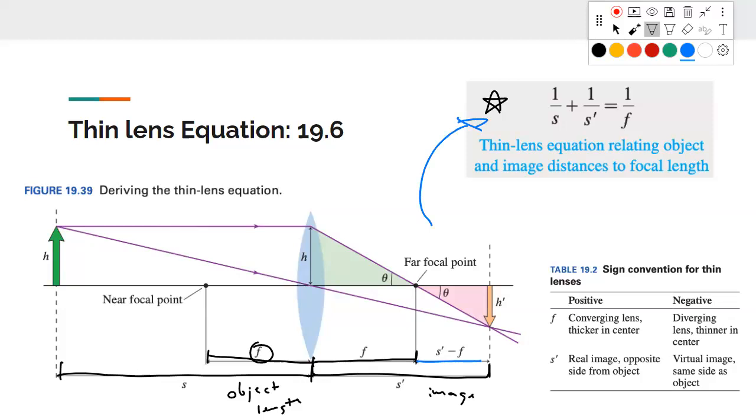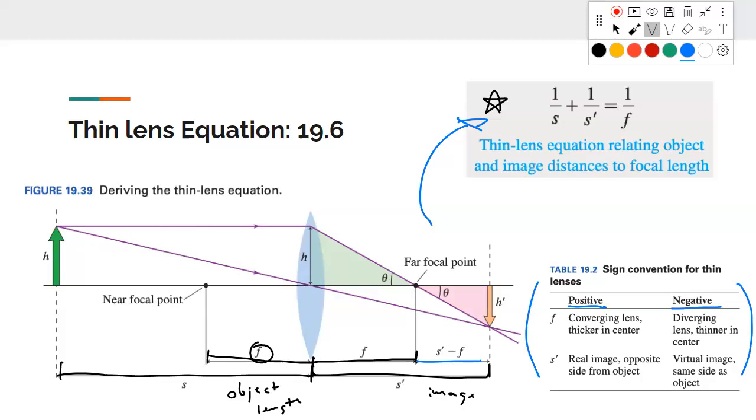But like I said, there are some important things that we should know about the plus and minus signs in this equation. Notably, for a converging lens, we call the focal length positive. So you can see this left column here is the positive column. Whereas for a diverging lens, we call the focal length negative. And we can imagine that as being related to the fact that when parallel rays enter a diverging lens, they spread out, and so the relevant focal length is the one to the left of the lens in the negative direction.